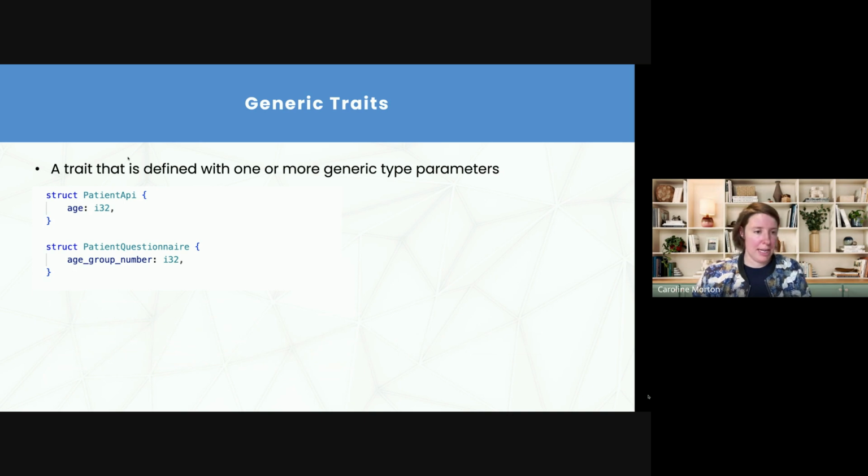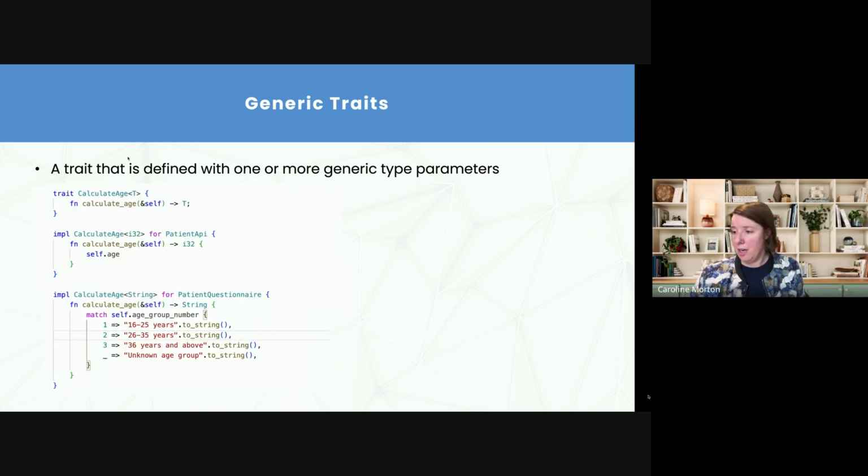So in this case, that's our data structure. We can then do a calculate age trait. And now instead of returning an i32, we're just returning a T. And again, I've picked T just generically. It doesn't really mean anything. And then for the patient API, just returning it as a number, an int.